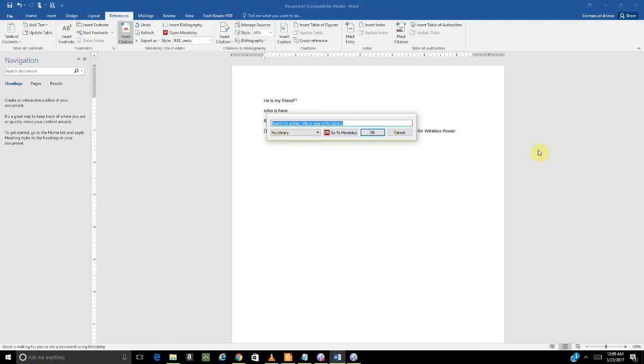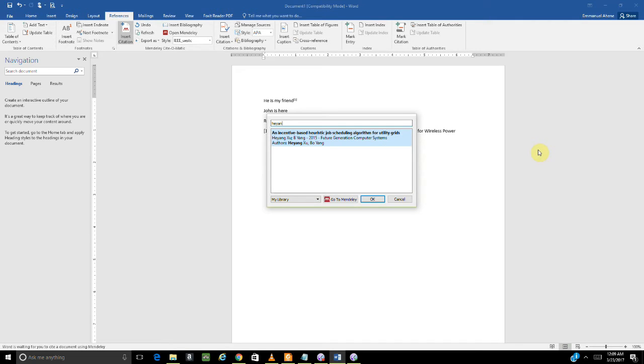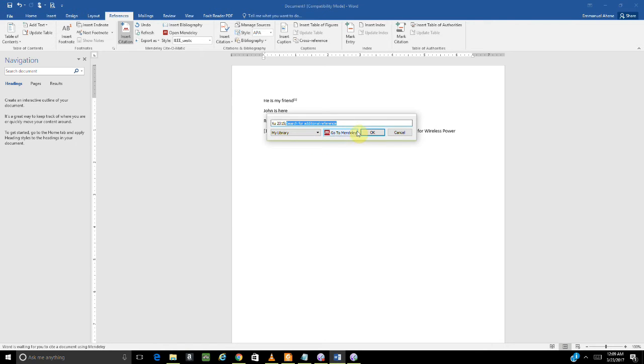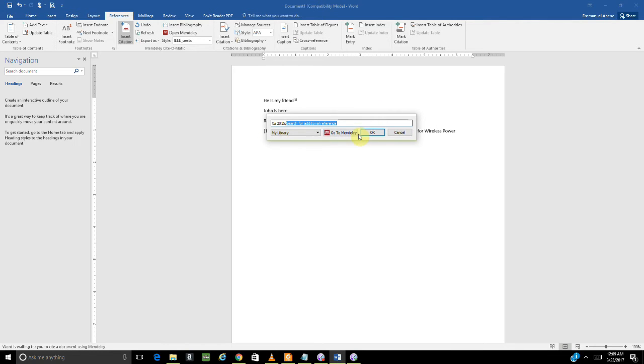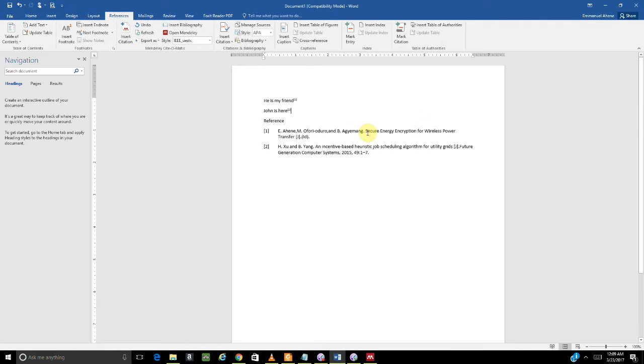We can search by topic or by author, and we search for one paper that I quoted with a friend here. Here we go. Let me just go over again. I typed the name of the first author, and then I get the paper and I say okay. Now you can see that once I added the second reference, it was automatically updated in the referencing section.